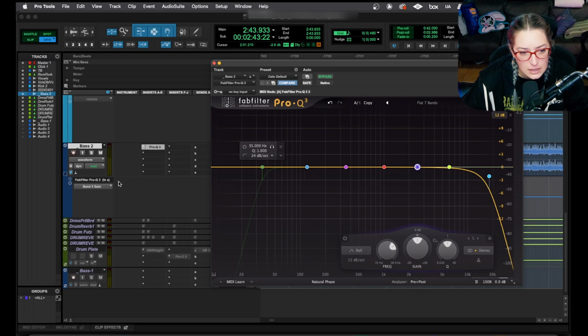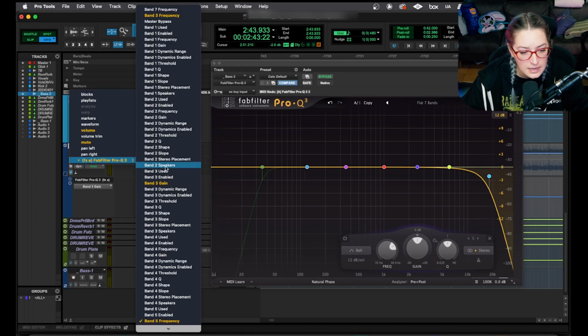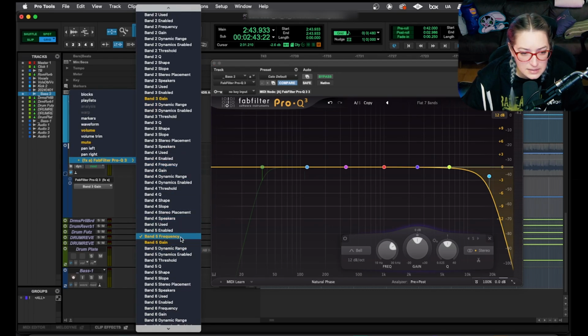And what it's going to do is open up the automation for that parameter. So it'll open it up here, not as a sub one, but it's still pretty useful. So if I click it, see how it just swapped there to band 5 and its frequency, right? So it's going to the first one that actually has some change here. So that's a really helpful shortcut. I don't know what else to say about it. I find it very helpful.